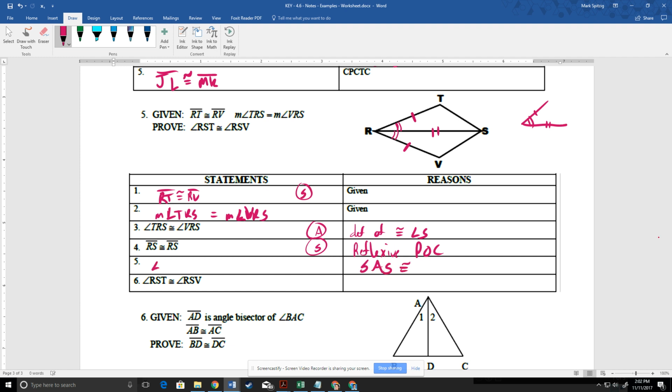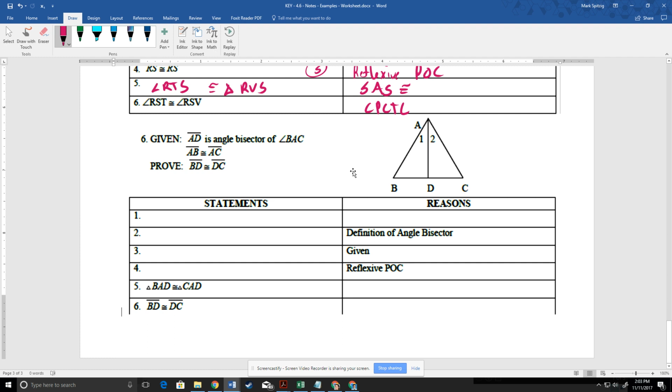And which triangles are congruent? Well, we can say triangle RTS, going across the top, and then go back and match up the vertices, RVS, so we know it's congruent to triangle RVS. Now that the triangles are congruent, the one remaining side and the two remaining angles are going to be congruent, which includes our RST. So RST is this angle over here, and this angle right here are going to be congruent because of CPCTC. In other words, those are corresponding parts of the triangles I already proved congruent. Therefore, they have to be congruent.